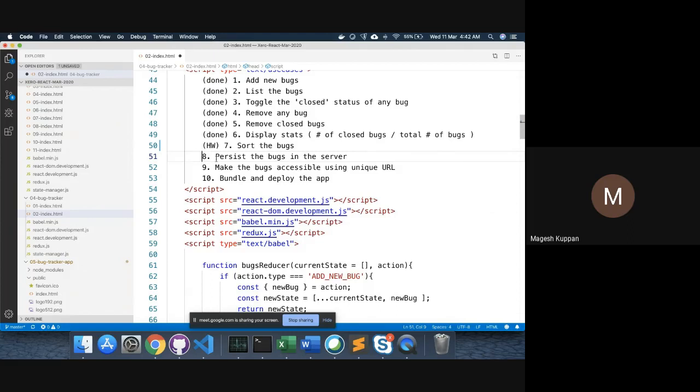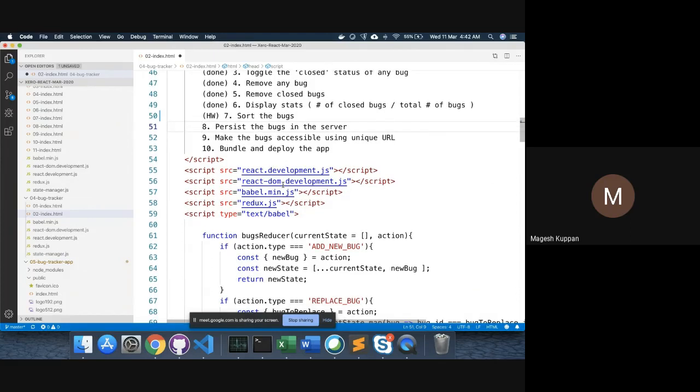So where is the server? In our production application, we will typically have APIs built using Node.js or Python or Java or .NET Core or Ruby, Golang, Scala, using any of these languages you will create APIs that will serve data. But our focus in this training is only the front end, so we don't have to spend time building the backend APIs. So what is the solution? The solution is we have a node module called JSON Server.